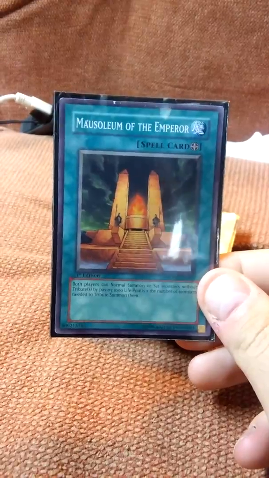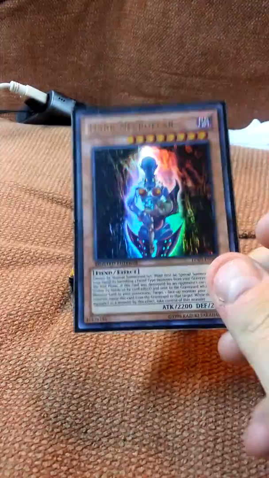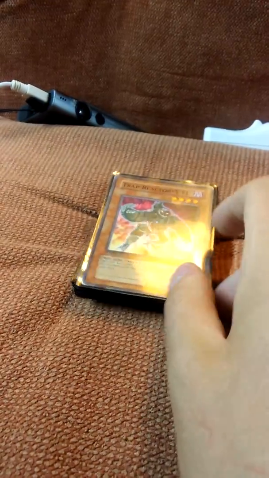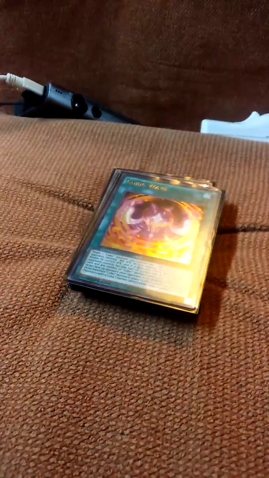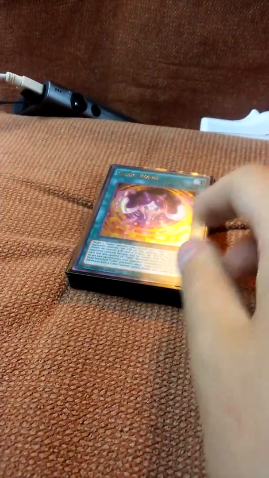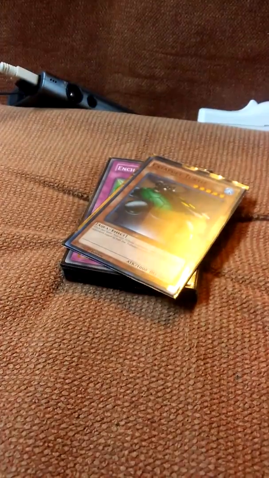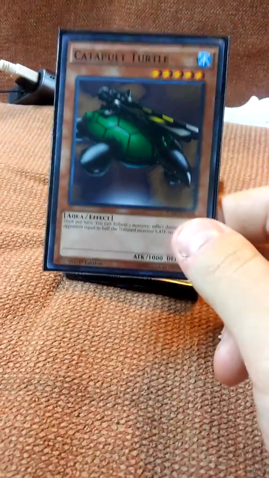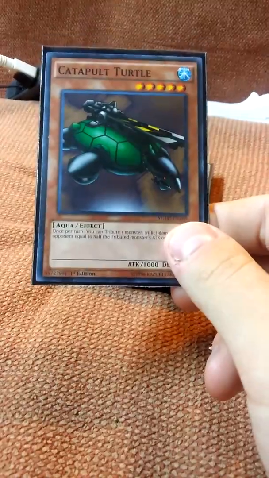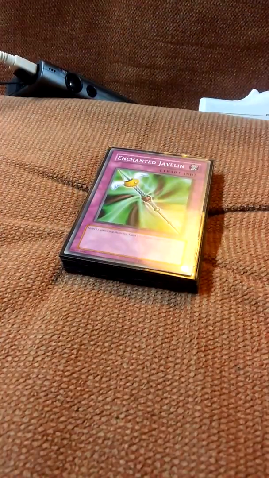Here's the card, Mausoleum of the Emperor, the one where you pay life points, which is fun. Then you got Dark Necrofear, Trap Reactor Wi-Fi, Cubic Wave. I got two of them in this deck, so there's one of them with the Cubic Volt King, I think. Oh, goodness. Cubic Wave again. Catapulta Turtle. You can usually basically sacrifice one of the gods for this and just annihilate your opponent.